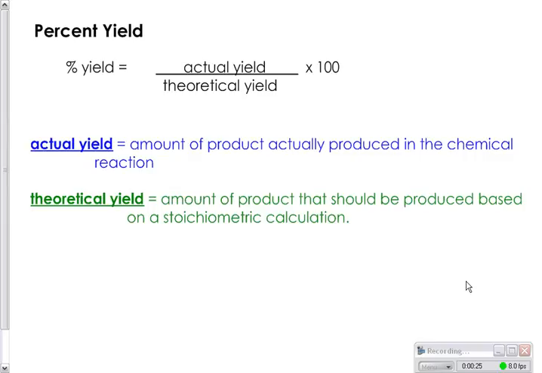Now, you have to remember that the word yield in chemistry means a product. So when we're talking about yield, we're always talking about numbers that are masses or volumes for products in the reaction. The actual yield is the amount of product that is actually produced in a chemical reaction. And because you're not going to get up and do a chemical reaction more than likely during a test or a quiz, that number is usually given to you.